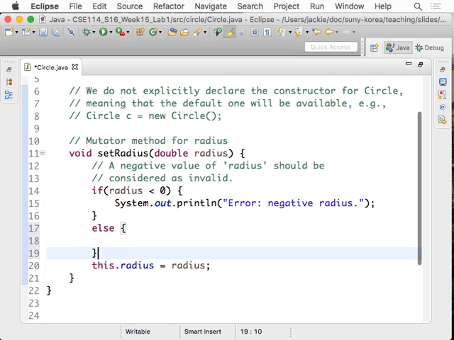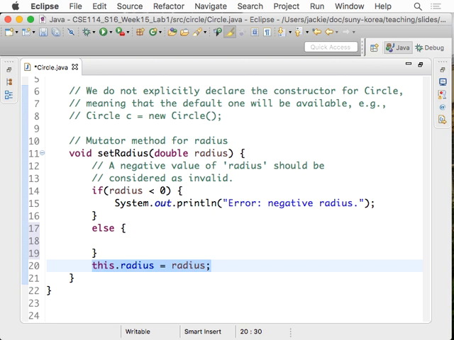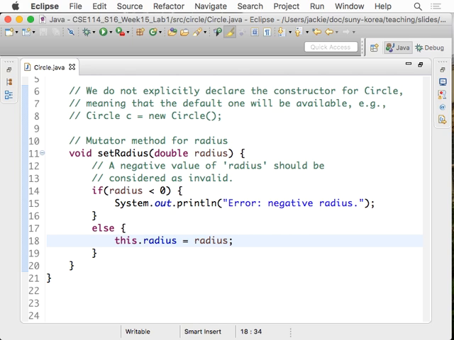Otherwise, if the radius happens to be non-negative, we can set it like that. Okay, so nothing too complicated so far. We have a mutator method for the only attribute we have, and whenever we pass any negative value for the radius, we print out some error to the console.